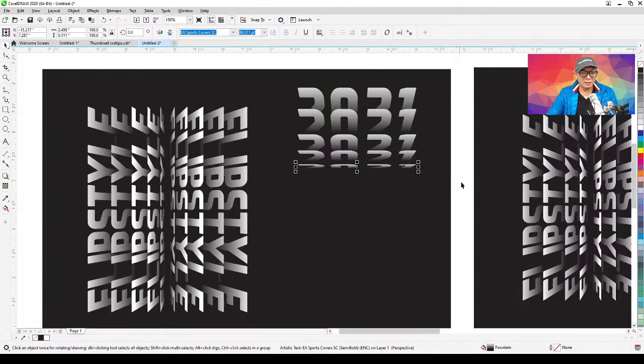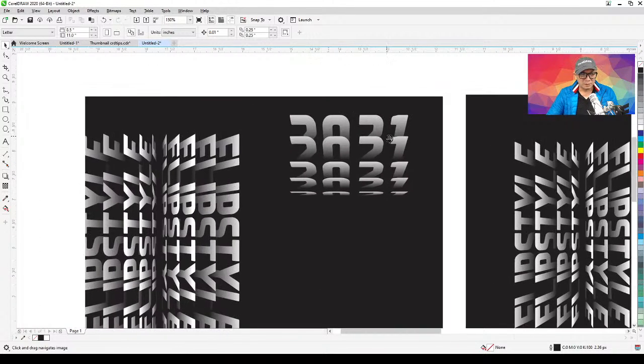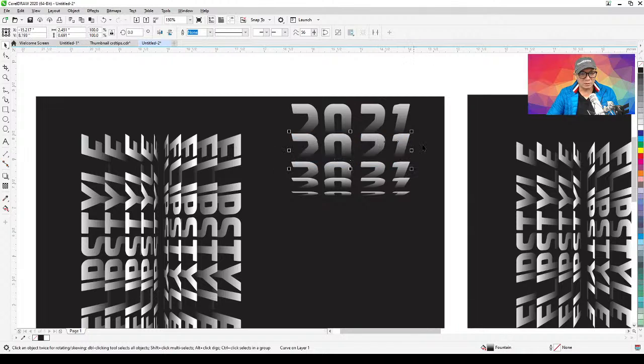Now what I did here, if you notice, I changed the spacing a bit so that your viewers can still see the 2021, because if not, they might think, is that 2071, right? So you click on the first one and you just adjust the gradient. So I'm gonna adjust this, drag it over down.